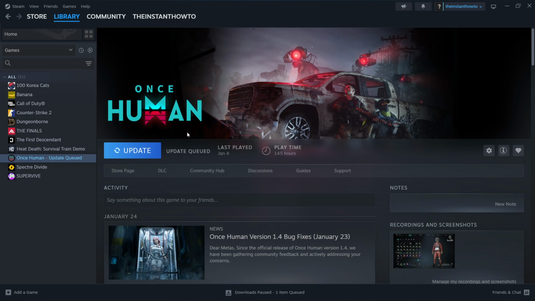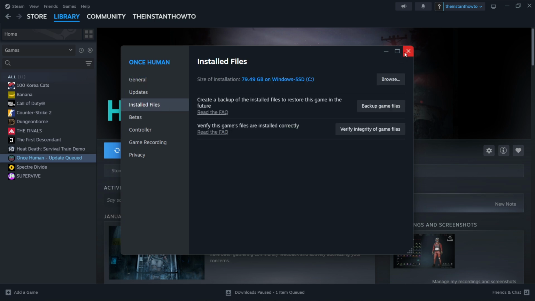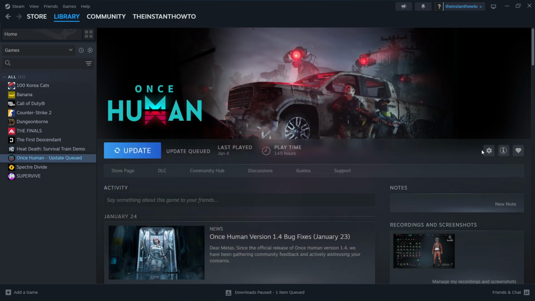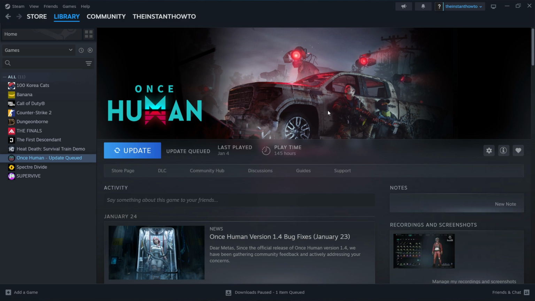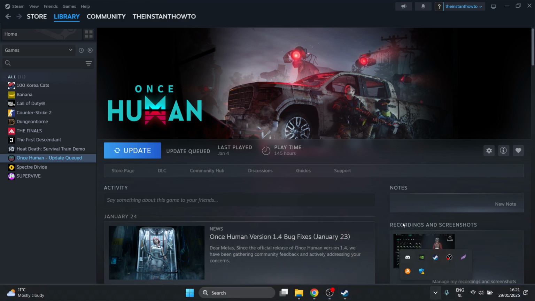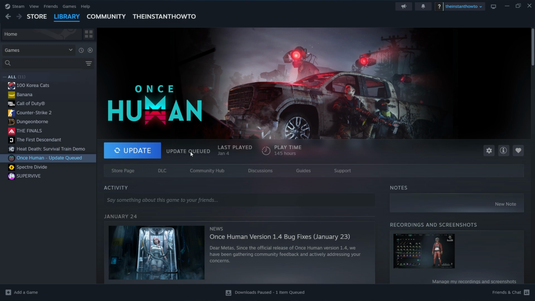Now, if none of this worked, instead of verifying game files via here, what you want to do is essentially reinstall the game, because this will definitely reinstall that file. So just go over here to this kind of gear icon, and then Properties, Manage, and inside Manage, you want to press Uninstall and uninstall the game, reinstall it again, and then once you do that, you will have to pay attention to your antivirus. So once you reinstall the game, just click play, go to antivirus, so put that file out of quarantine, and you should be good to go, and your game should be working normally.